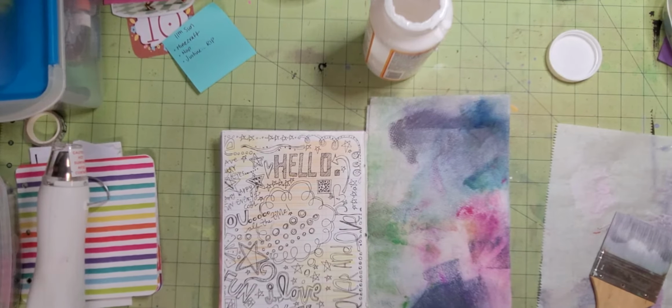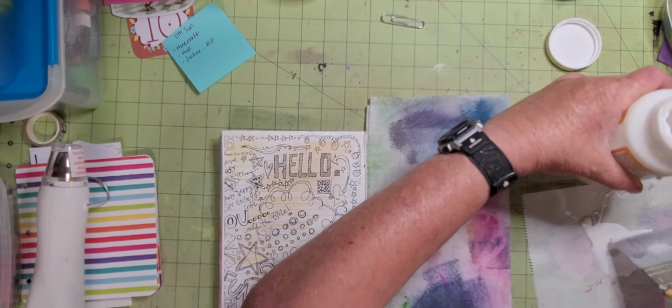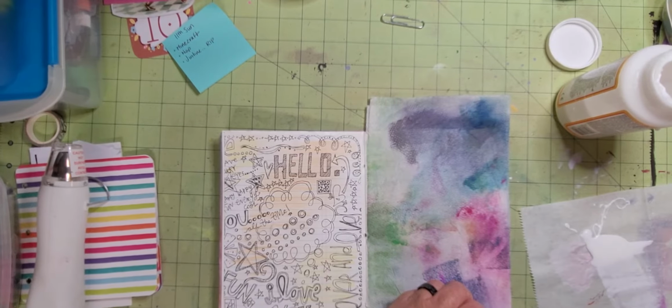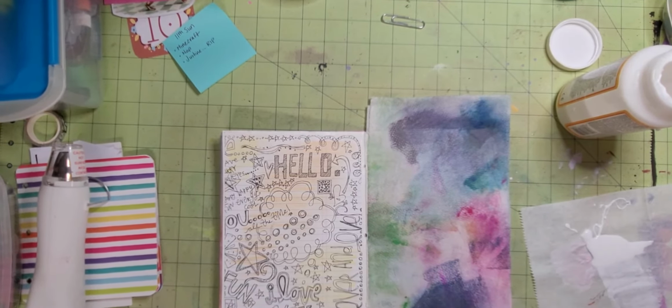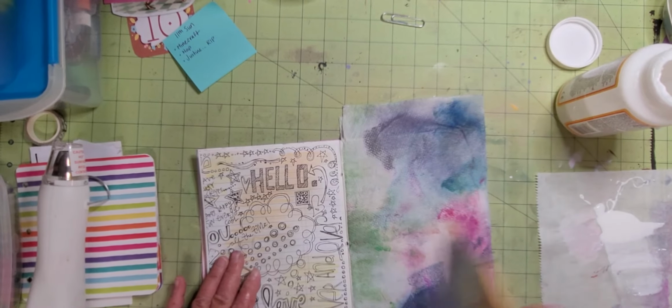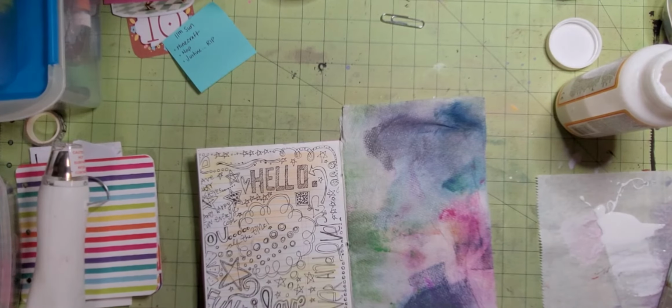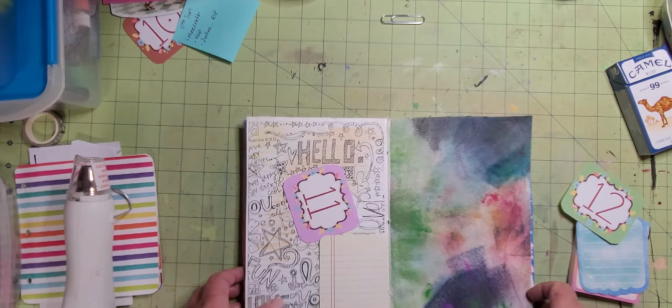Okay, let's see what we're going on here. Got some edges. I'm just gonna plunk some glue here. Whoops, that's the other page. All right, guys, I'm gonna turn off the camera real quick and get this real good and dry to see how well it stuck. I shall be back. See, that is the pause. We don't want to stop. Alrighty. All nice and dry.